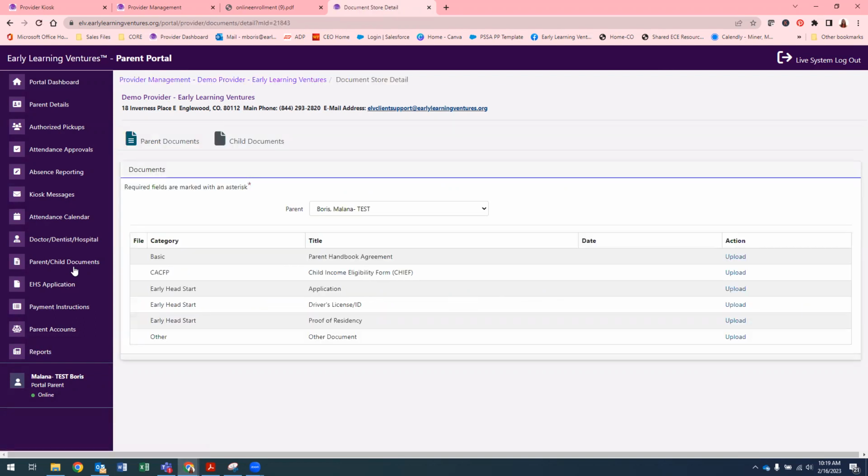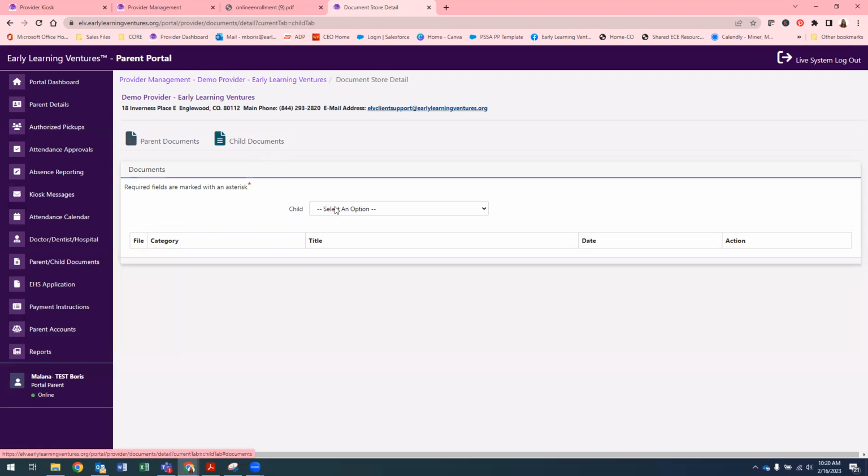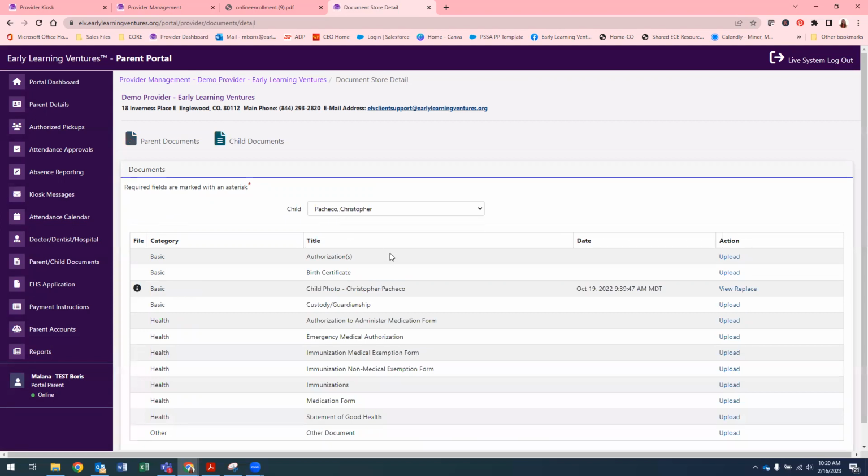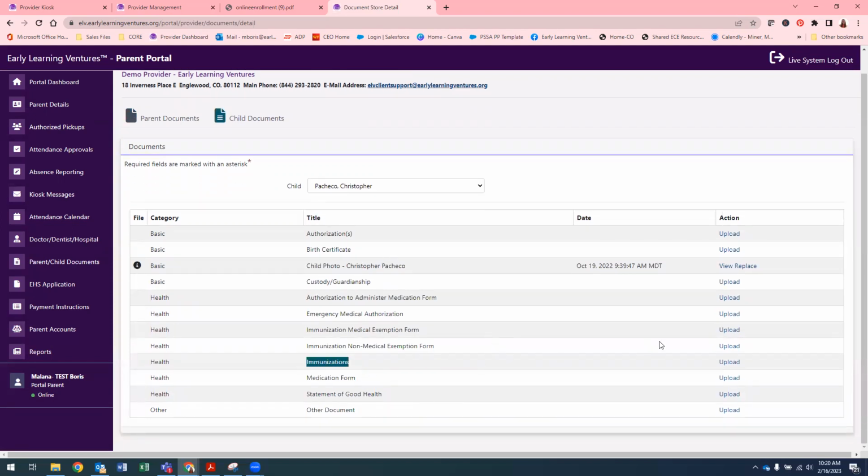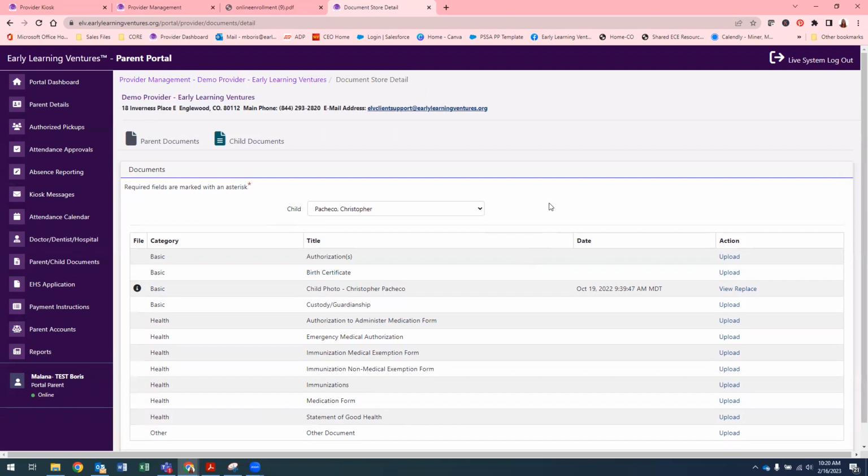We also have that documentation portal. So similar to how the providers have it on their end, parents and children have it on their end as well. So if you have reached out, you've seen that medical alert come up or the immunizations alert come up, and you've reached out via whatever communication method you prefer to gather said updated data, parents can update that through their provider portal or their parent portal. So under child, if I click on this to decide which child, I can update immunizations straight into the portal or medical records as well. And you are informed as a provider when information has been uploaded.